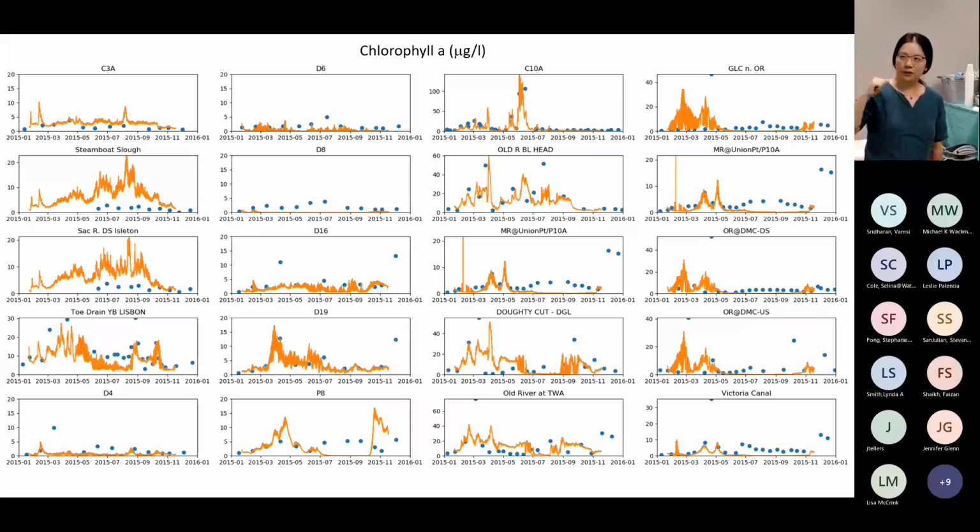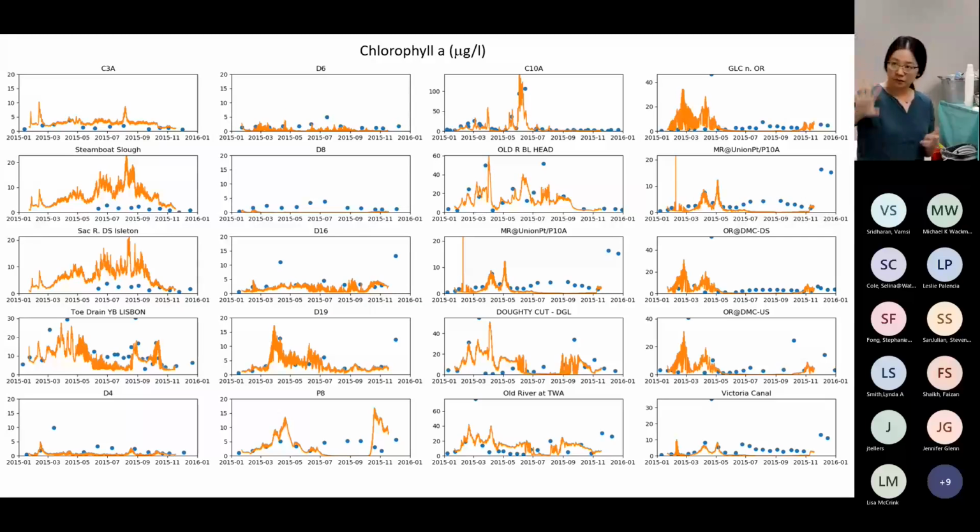Probably you can't see the stations, but I would just point out that C10A, the one on the top, is our model boundary from the San Joaquin River, and chlorophyll a went up to over 100 micrograms per liter. I think one of the earlier speakers also pointed out that this happens pretty frequently; not every year, but we can expect that sometimes we would have a summer bloom event at the San Joaquin River boundary. As the chlorophyll comes in, it gets dispersed, and some of the phytoplankton died and caused a low DO issue in that particular region.